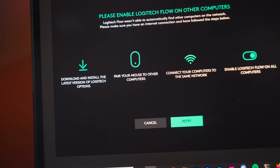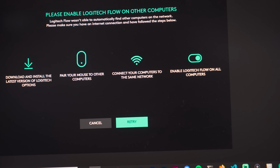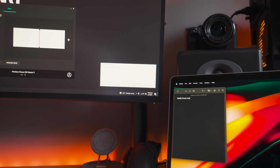All you need is to make sure your devices are linked to both computers, they are connected to the same network, and enable Logitech Flow within the software. I've personally used this to transfer my edited pictures from my PC to my Mac and AirDrop them directly to my iPhone. But if you happen to work a lot more with text, don't worry, you can always use the copy and paste feature throughout this whole macOS and PC workflow.